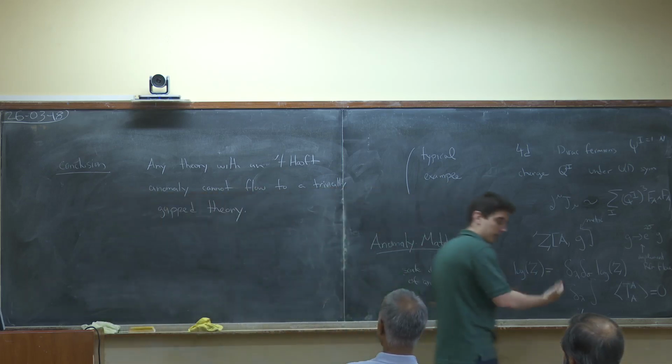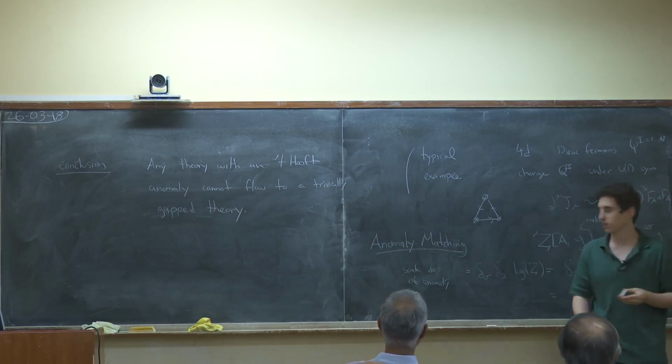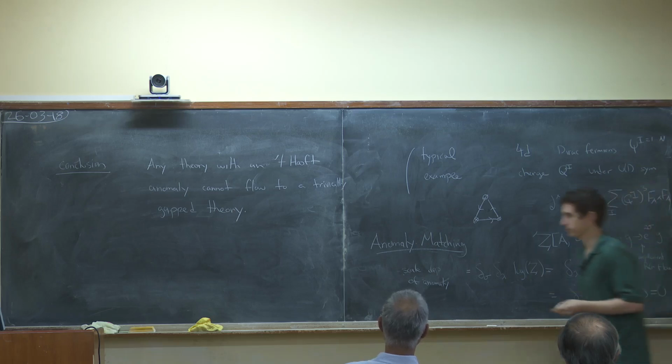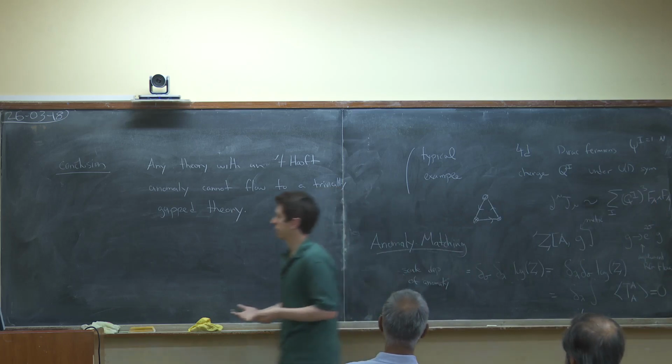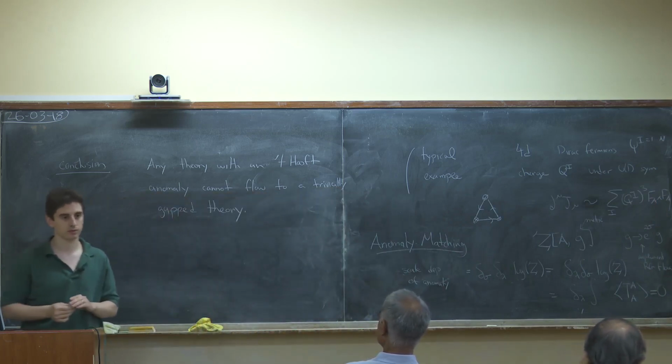Then, if you have a particular anomaly in mind, you could try and investigate whether it means that the theory is actually gapless. And this is one example where you could use the anomaly to prove that the theory is actually gapless. But more generally, the kind of anomalies for symmetries that we'll be studying will not have that feature. I see.